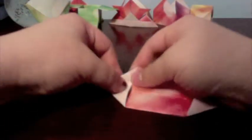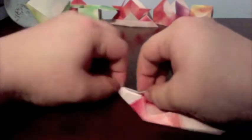And again, this part probably won't be symmetrical just because of the differences in degrees of folding. And it's not going to make probably any difference to how your finished model looks. It might make one of the sides of your boat a little bit taller than the other or something like that. But it's not going to make a difference, really. I usually don't even get this part symmetrical, so not a big deal. Okay, so now you've got something that looks like that, and you can see this side's over a little bit farther than this side, and it's not exactly perfect. That's okay, like I said. It's not going to be perfect at this point.